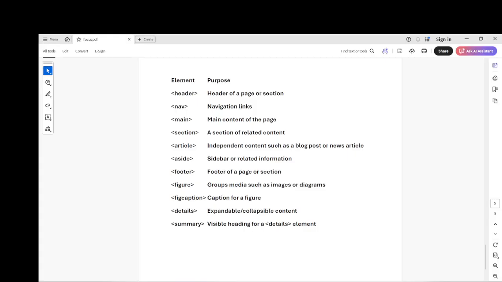It will also enhance accessibility, in the sense that we have screen readers for people with visual impairment. So this one allows for easy interpretation of our content by screen readers with this semantic purpose, and it also supports SEO, search engine optimization.